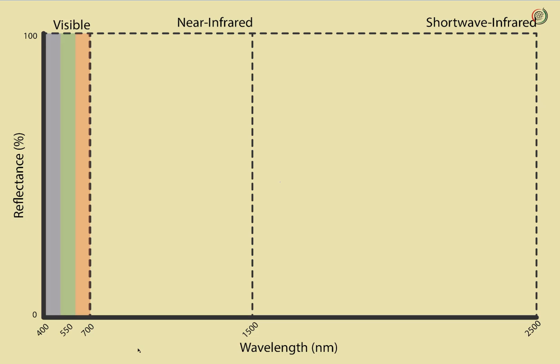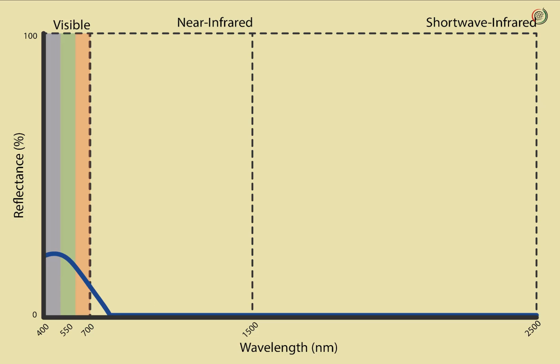let's take a look at some common features that we would recognize in remote sensing imagery. Let's start with ocean water, which looks blue to us, but remember that blue is a wavelength. The water looks blue because the wavelength, which is around 400 nanometers, is being reflected the most in the visible spectrum. Water can look somewhat green, but rarely red. That's why these wavelengths are not reflected as much as blue. What about water in the near infrared? Remember that just because we see water as blue doesn't mean that it isn't reflecting, absorbing, or transmitting other wavelengths. Water is particularly simple in the near infrared and shortwave infrared, as almost all these wavelengths are absorbed. That's why we see zero reflectance for most of the near-infrared and shortwave infrared wavelengths.